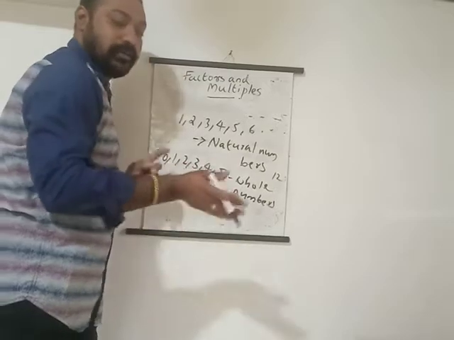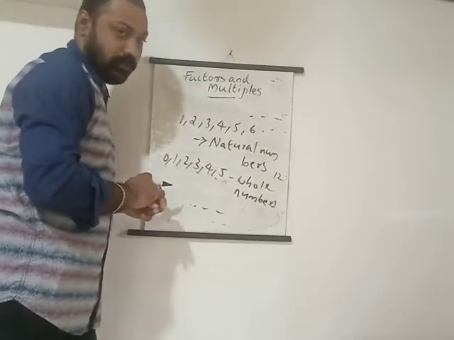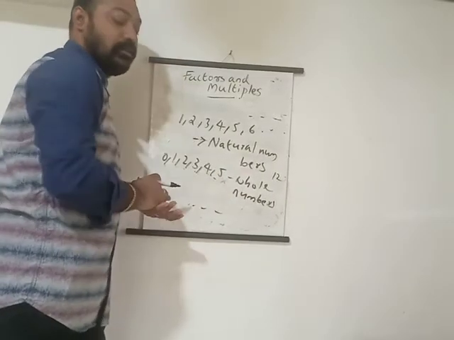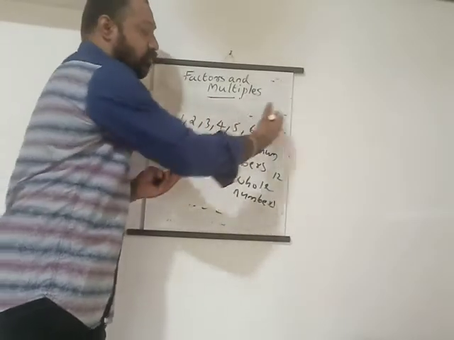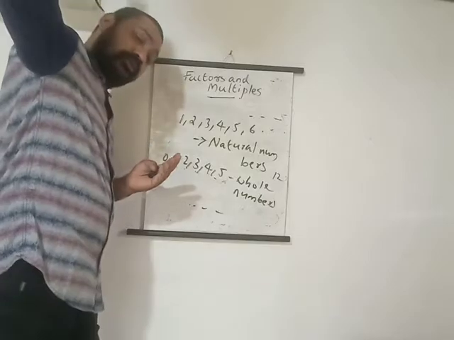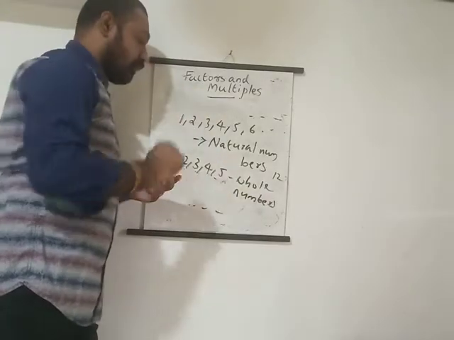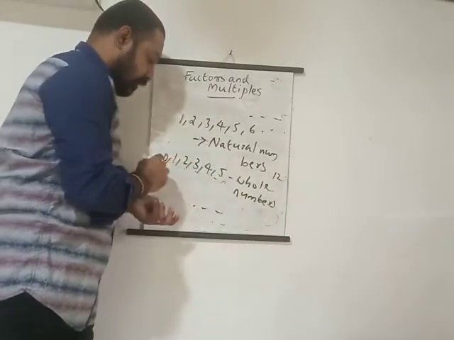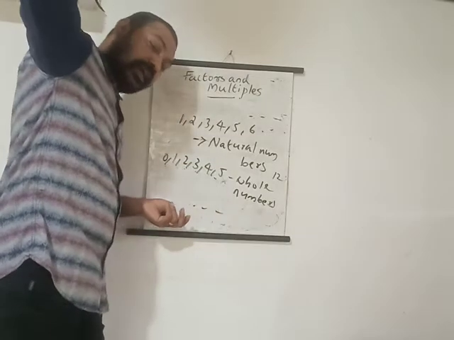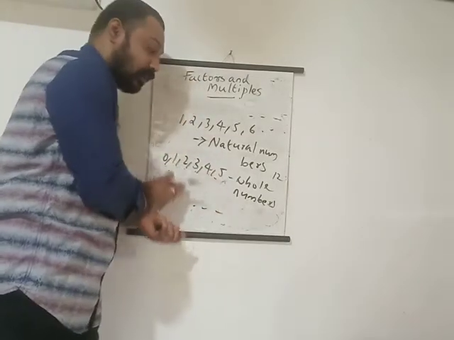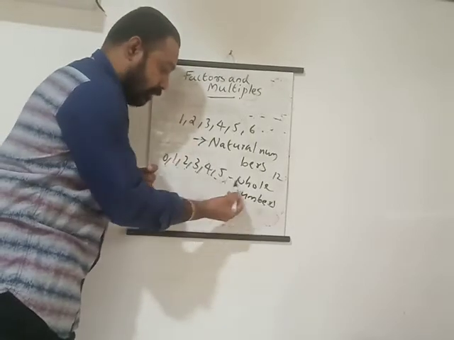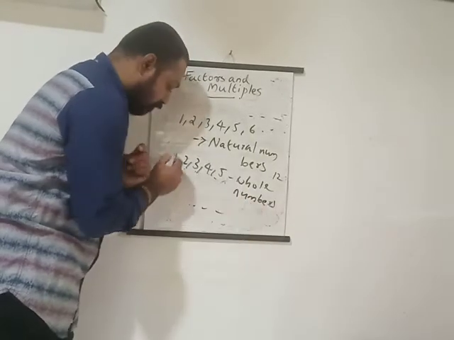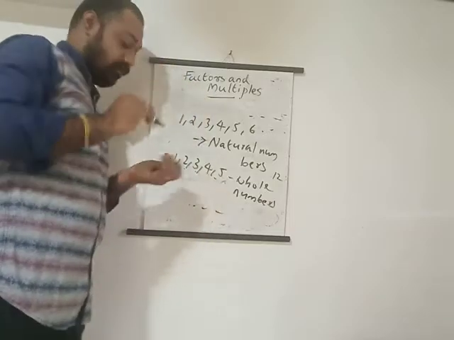That is not given in the textbook, but I gave you extra, okay. So you have to study that, so you will not be confused why 0 is not there. So without 0, 1, 2, 3, 4, 5, 6, 7, 8, it is going like that up to any numbers, okay. So that is called natural numbers, and 0, 1, 2, 3, 4, 5, 6, 7, 8, 9, like that it is going. If 0 is included there means we will call it whole numbers. It's very easy to remember, whole means including everything.